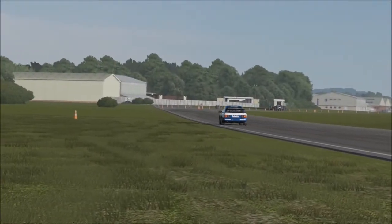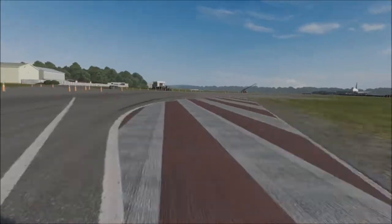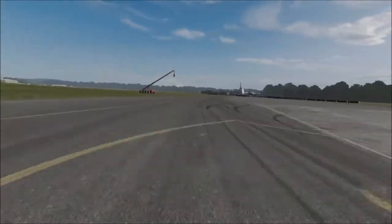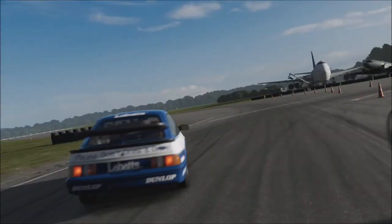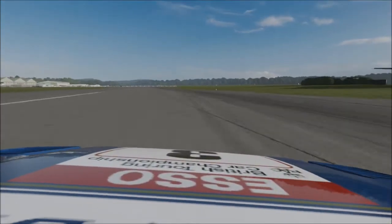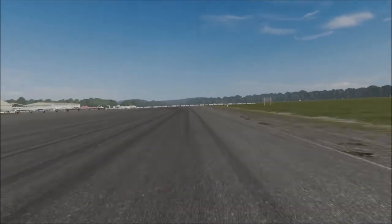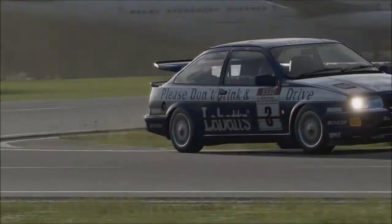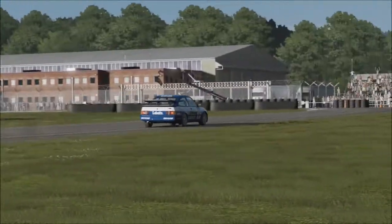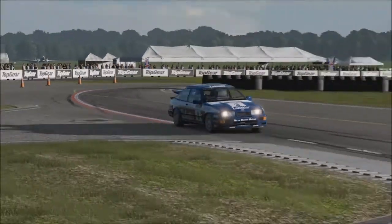You can throw this thing into the corners. And while it may not grip all the time, it certainly doesn't have the grip of the Elise. It's always fun. It is a big amount of fun to drive this. It's solid, it's neutral. It is, in my mind, probably out of every car here today, the one I would take home. This is the one I would drive around a lap afterwards, because this, to me, is the best car here today. You know, some are grippier, some are quicker, but it certainly is not the last is least.